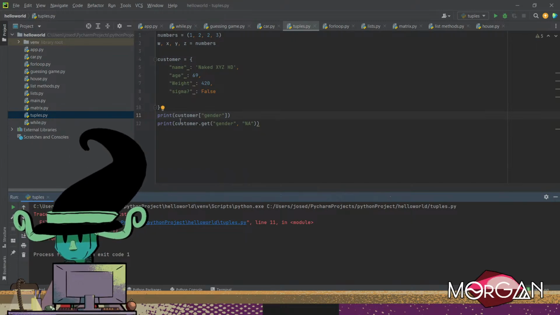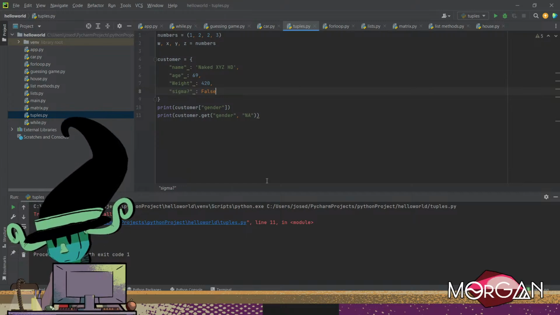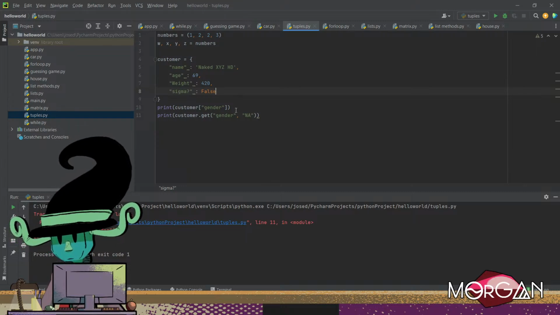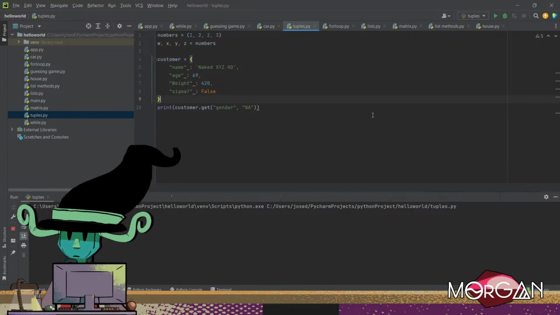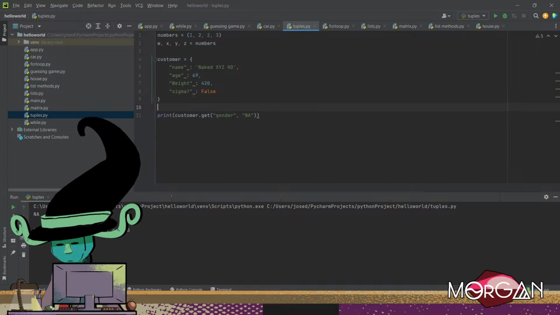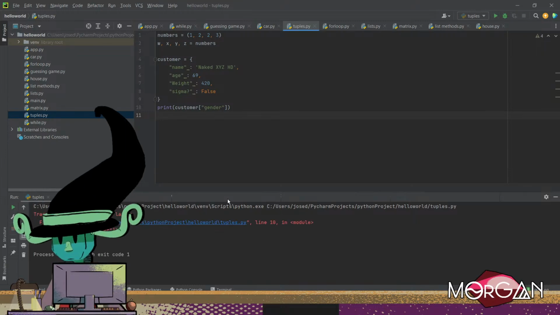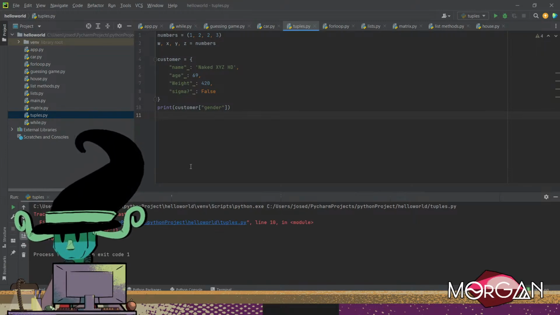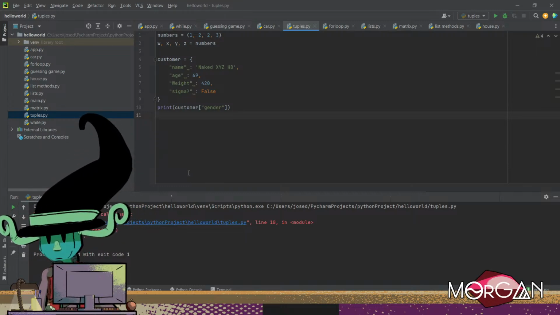So what's the error here? Line 11. I'm just gonna copy this. We'll see. Okay. Will be. We'll see. What's wrong here?